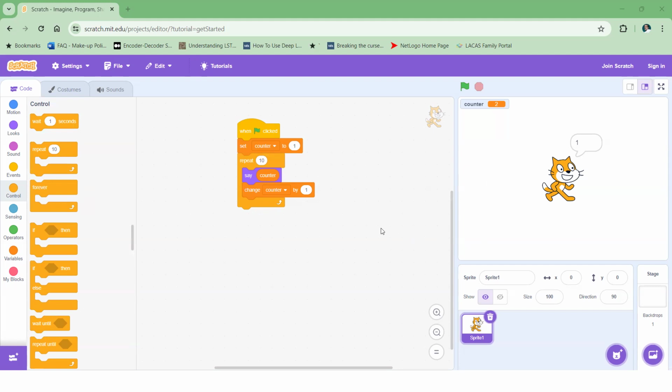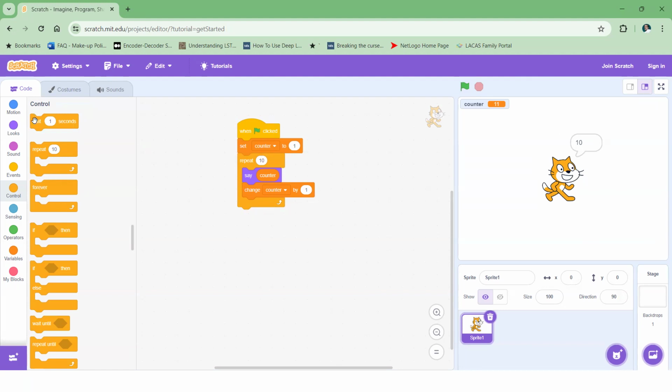So if you figured it out on your own, and I click on the flag button, the behavior I might be expecting is that I'm just seeing 10 over here. If I run it once more, you can see some counting happening, but it is happening at a fast pace, so with the human eye, we might not be able to capture what is happening.